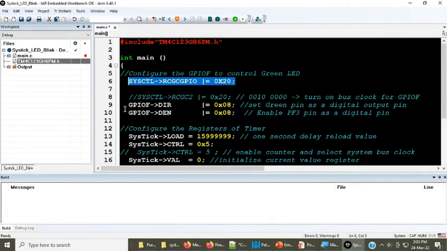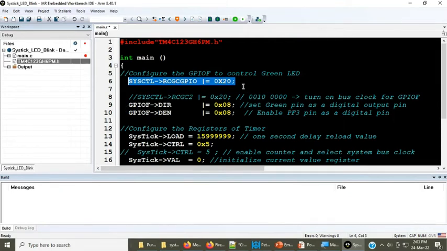So we are going to make the same blinking program, but without using the polling method. That is, take a delay, enter a number into the delay, and the microcontroller will keep on decrementing that number, keeping the microcontroller busy. Rather, we are going to use the Systick timer to do that delay function.